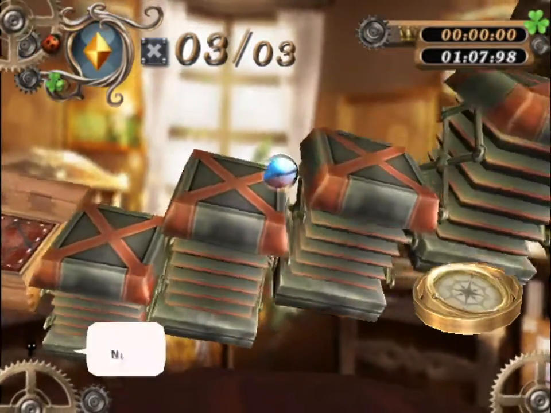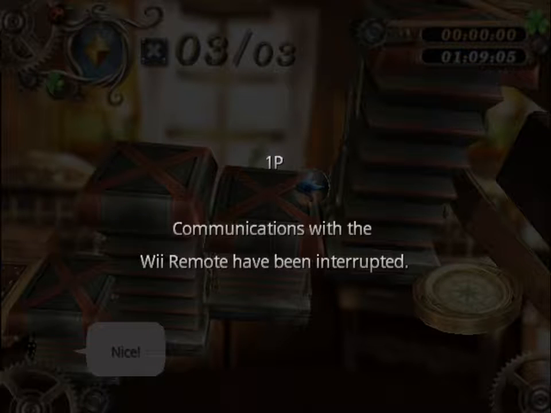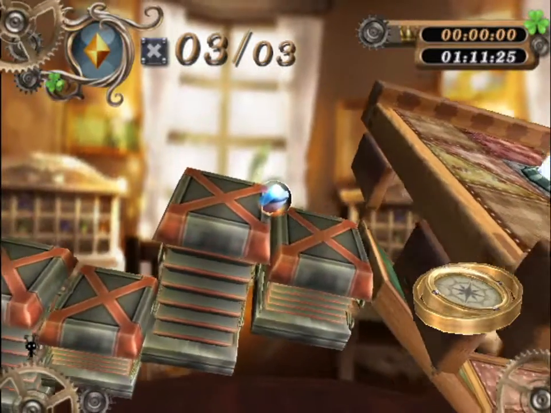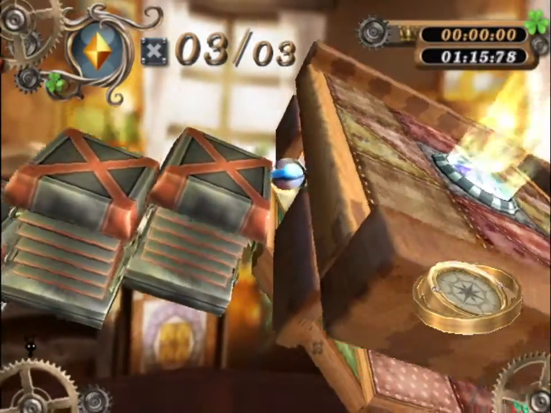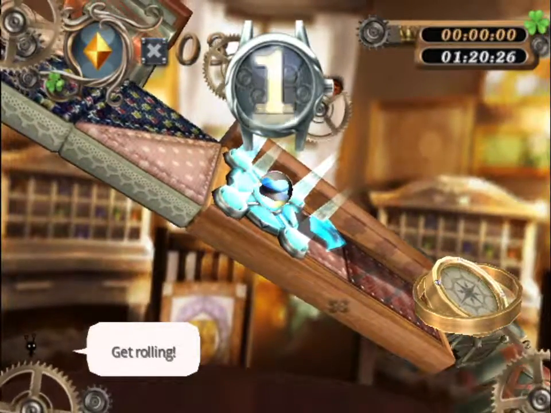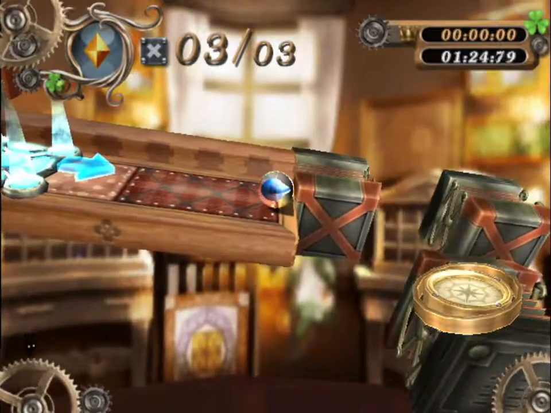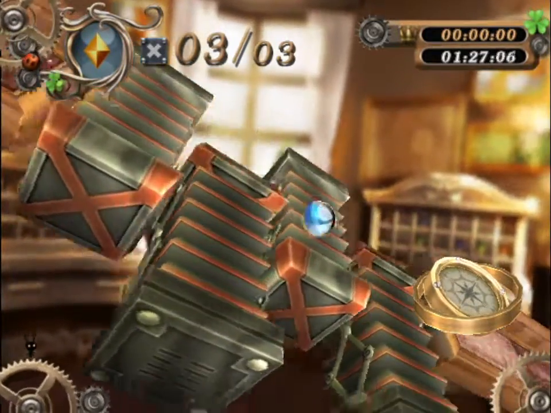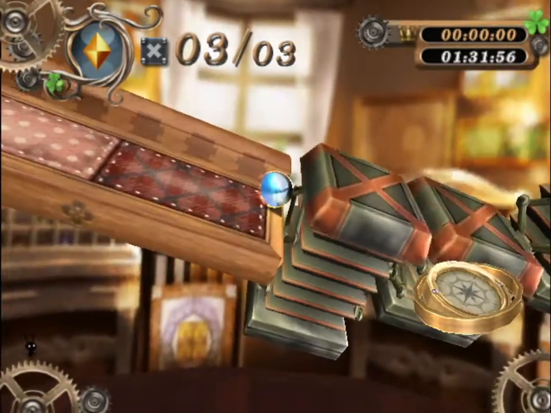Alright, so where's our green gem of the day? Calm down, it's okay. It's down there. Oh yeah, these things are oddly sticky. Whoa. Indeed, Anthony. I'll get rolling. Yeah, that's why I mentioned this notable aspect of your balls just not wanting to get moving sometimes.